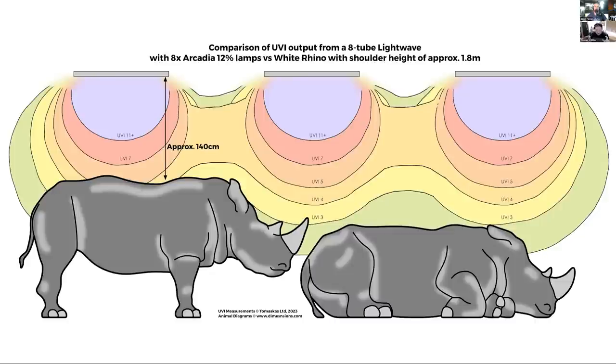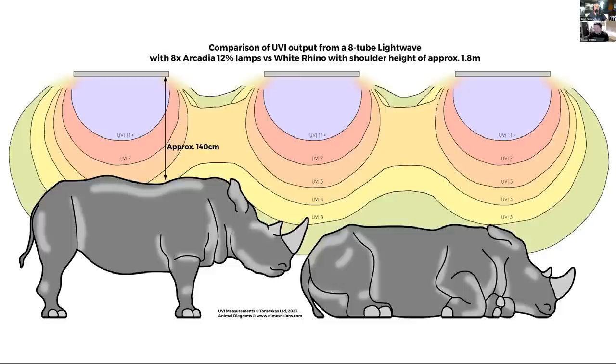In fact, they've got really thick skin that potentially could be another defense mechanism against the harsh sun that they get. Yeah. Especially the African rhinos, right? You look at a picture of an African rhino and it's not in the shade, it's in the sun. And it's in the sun all day. And in captivity, they're just not provided UVB.